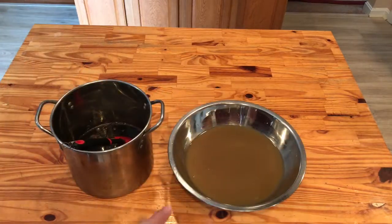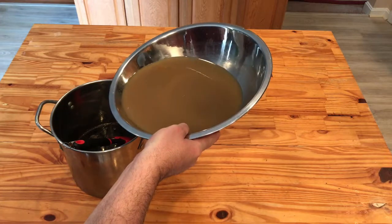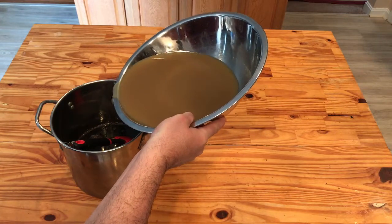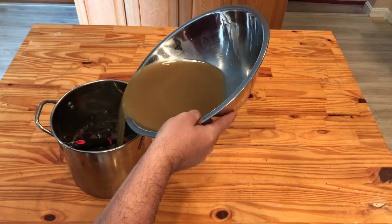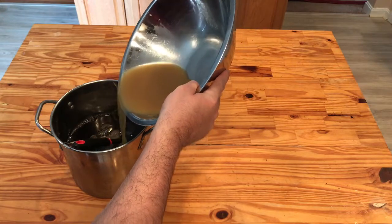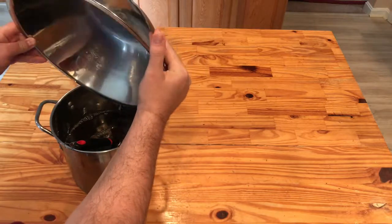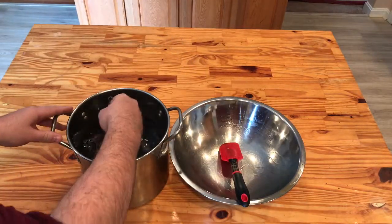Okay, so we're going to add the honey, garlic, and apple cider vinegar to the concentrates and the vegetable glycerin. You can see all that honey went into that solution. There's no honey left in there. It's all in that solution now. Now we're going to mix these solutions all together.